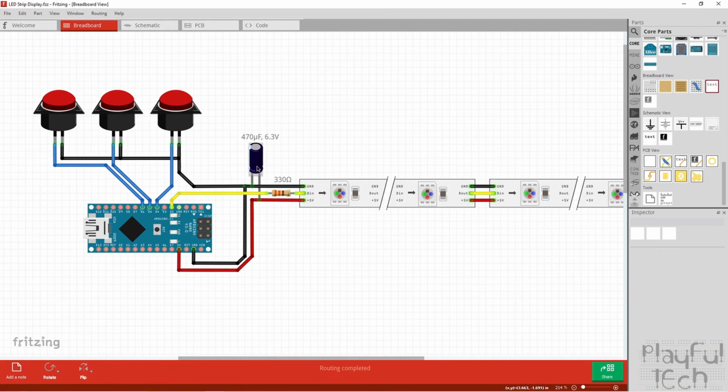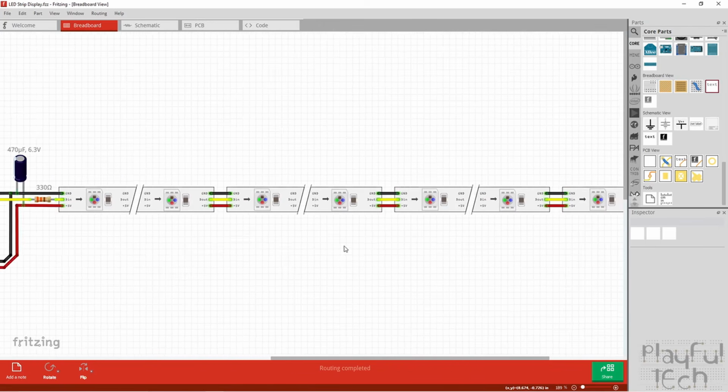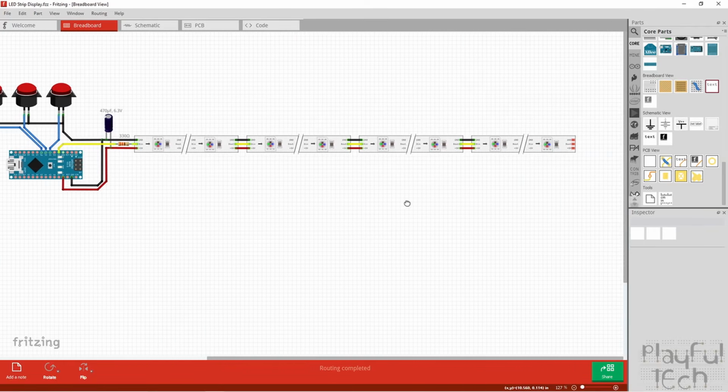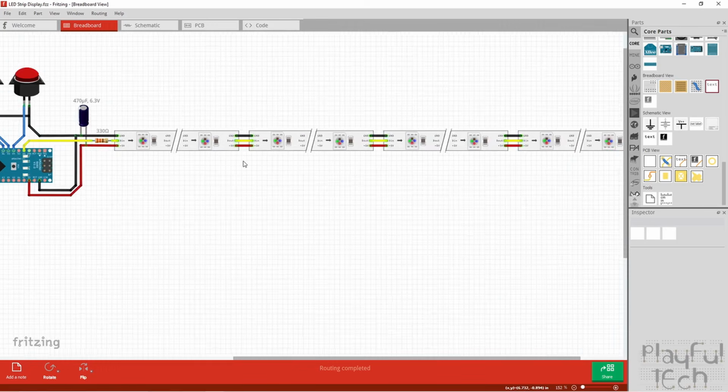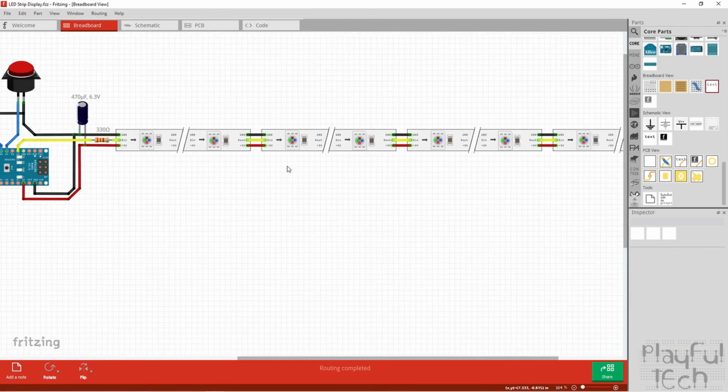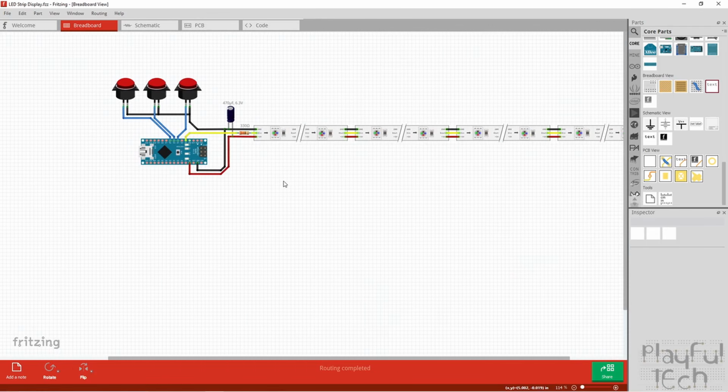And then it's got a capacitor across the ground and 5 volt lines, which are also going to the Arduino here. And then this LED strip here, I've just tried to illustrate the fact that I've got 4 individual sections of strips, 1 for each of the digits, and they are wired together here, so they've just been joined into a single long strip again.